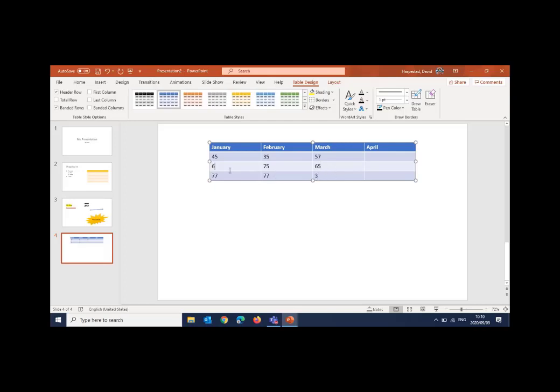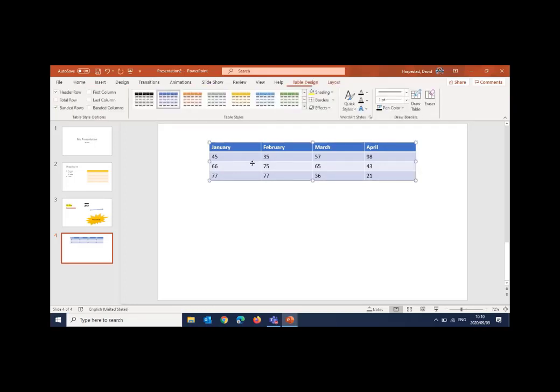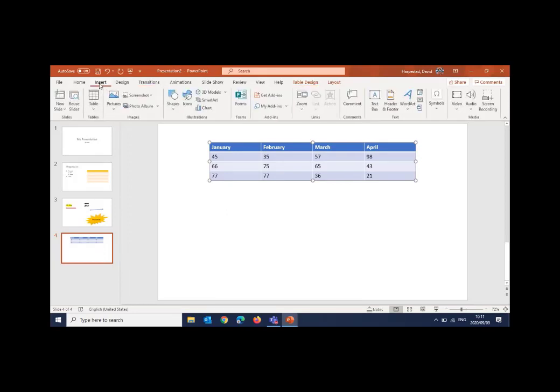Of course, let me just try and make all the numbers doubles. So there we've got a table of data. Nice. Just remember when you click on it, you'll see the ribbons for properties will always pop up. Okay. And of course you can go change how it looks very easily. Right, let's see what else can we insert.